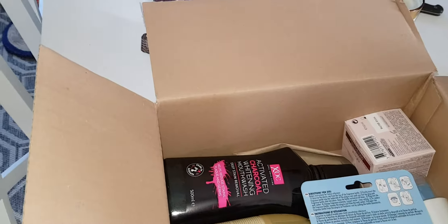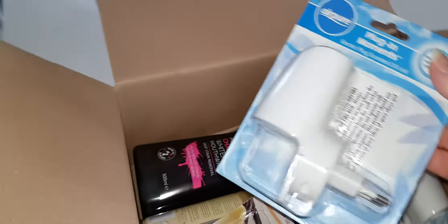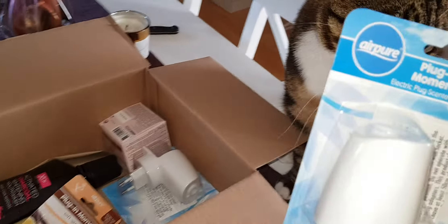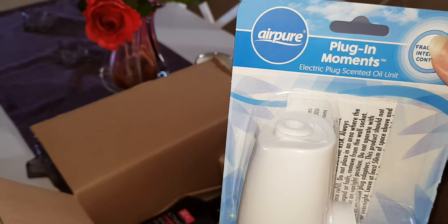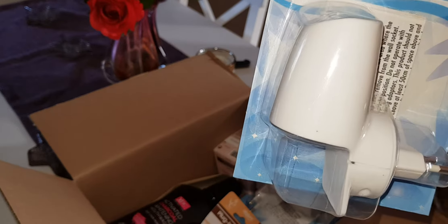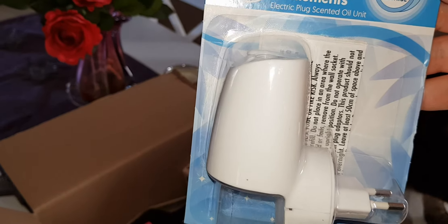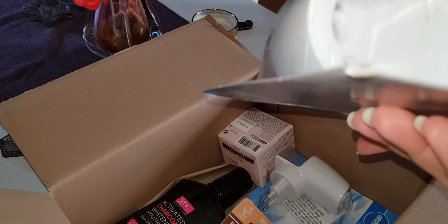He loves it! Let's just start. This is the thing I really want to try — it's very funny right now. It's something you put in the outlet. This is the Norwegian power outlet. I have never — I've heard of things like this but I've never seen it at a store. Because then I bought this plug-in scented oil unit a long time ago, and of course I bought the refill you need for it.